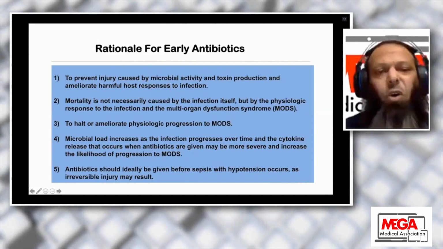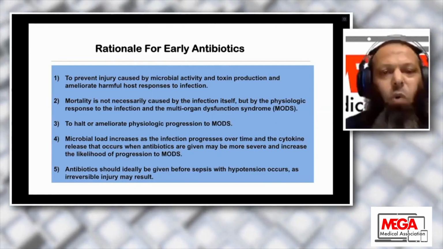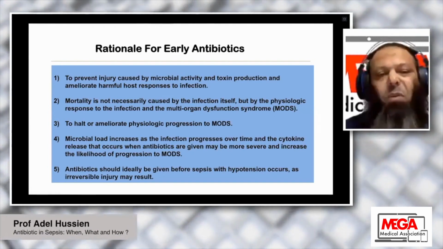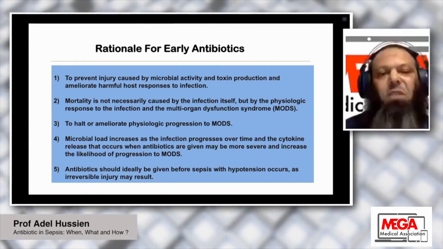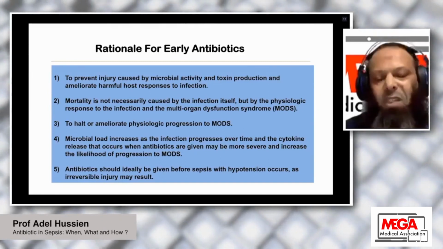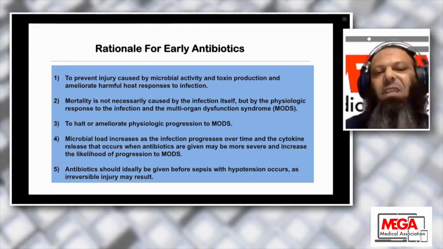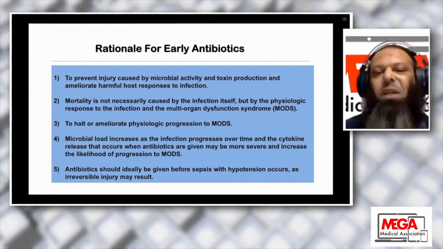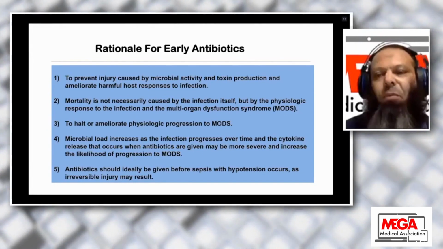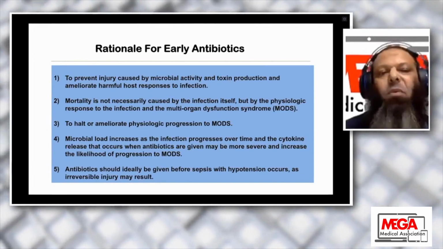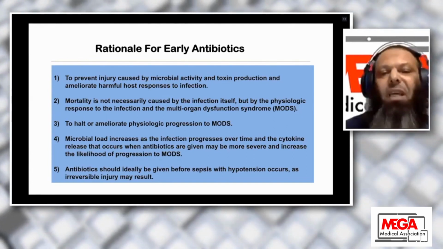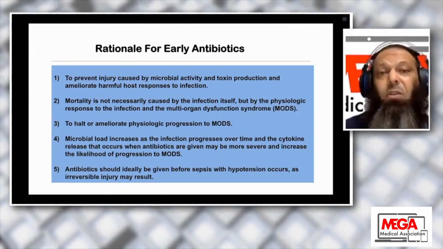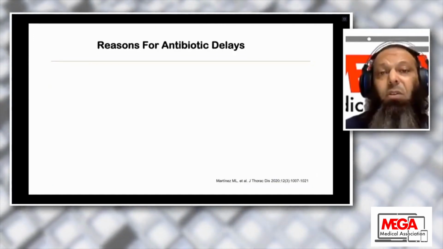All of us know what's the rationale behind giving early antibiotics. I will put the slide, but I will not go into details. What is important to mention here is that the mortality is not necessarily caused by the infection itself, but by the physiological response to infection and multi-organ dysfunction, which is very important to know about. And early antibiotics help to ameliorate this physiological progression to multi-organ failure syndrome.